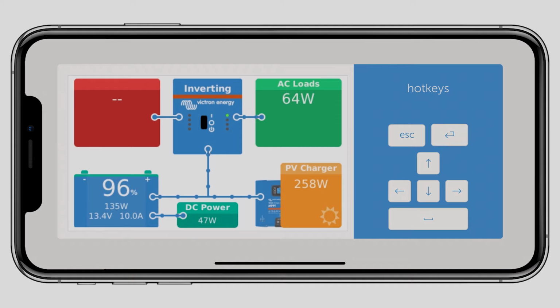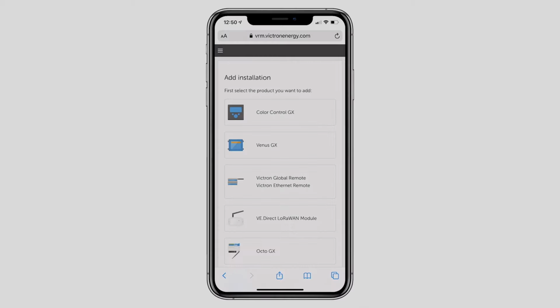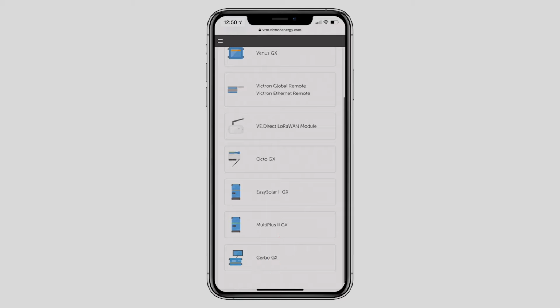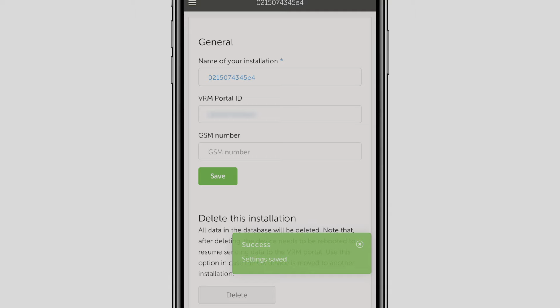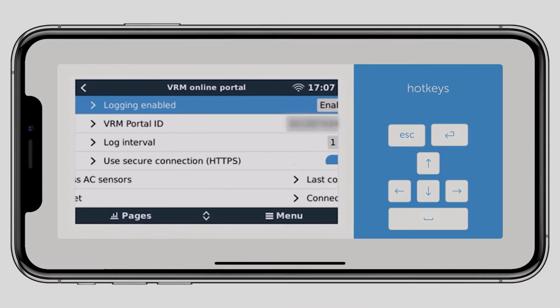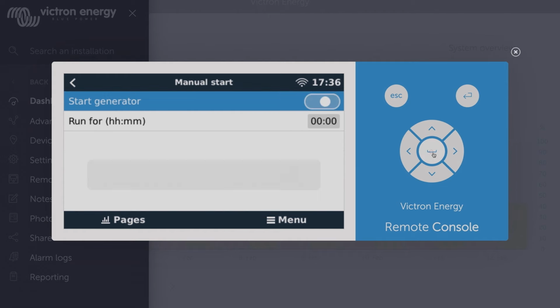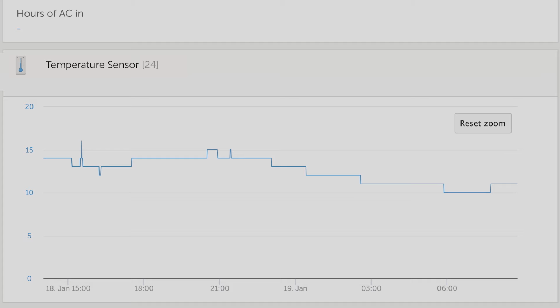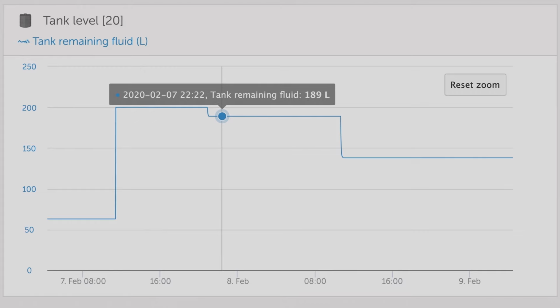Now that all my equipment is connected, let's send all the data to my VRM account. I simply click the VRM online portal button at the bottom of the Victron Connect app. Initially, this will require you to authorise and connect the Cerbo to your VRM account. All the data from the Cerbo will now be pushed at whatever interval you have set to the VRM portal for you to see anywhere in the world. You can turn relays on and off, see the temperature of the engine room, or see how many litres of fuel you have remaining, all remotely via an internet connection.